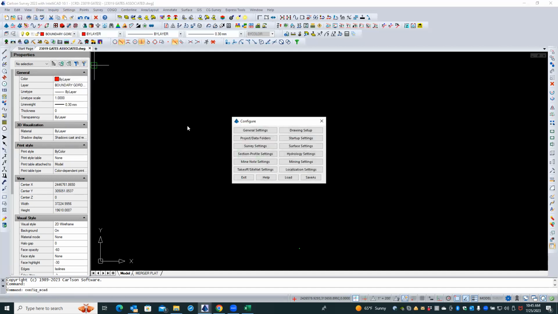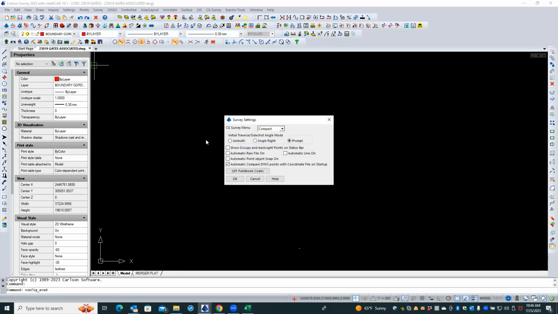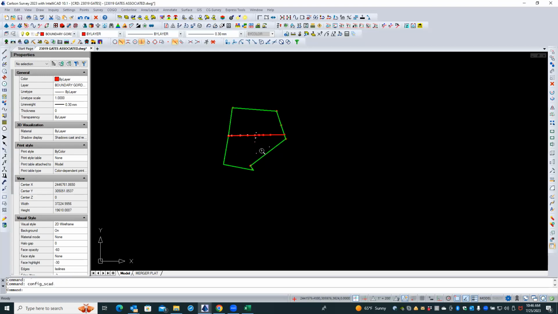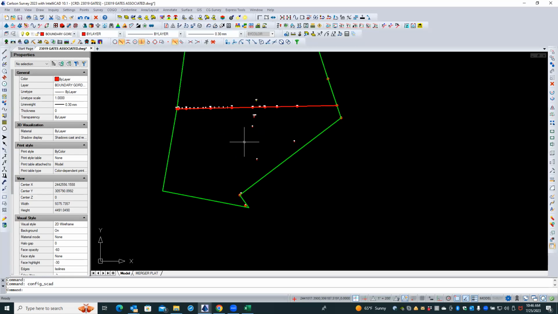Yeah, and it's not a general setting, which is where so many are. It's under survey settings because it has to do with points. And you see that last checkbox? Automatic compare. Yeah. Okay. Now that's across the board, not just for this file. That's for any of them. Okay, then exit. Correct.